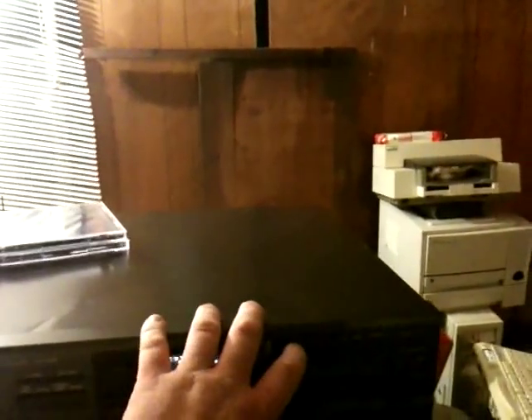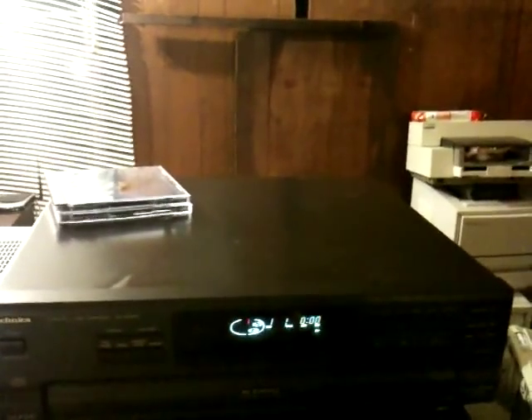I went garage sailing around town and that's where I got the ridiculously huge Kenwood speakers — these are Kenwood KSH-52s. I think they have a 165-watt maximum input rating, so it's kind of ridiculous to drive them with a little tiny stereo receiver, though it doesn't seem to mind. The speakers were marked $10, I offered $5, and that was accepted. I think I did alright for $5 — not to brag or anything — but those are pretty nice.